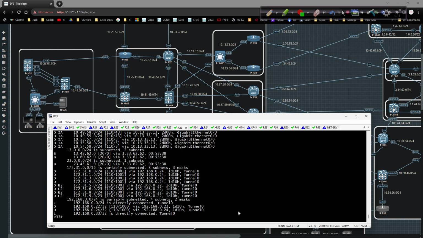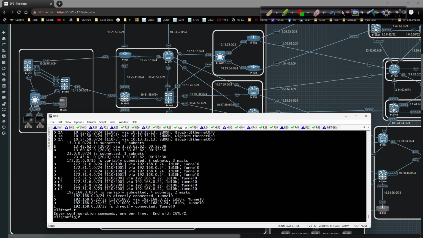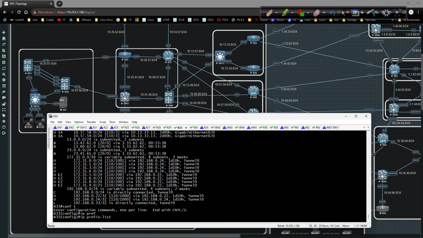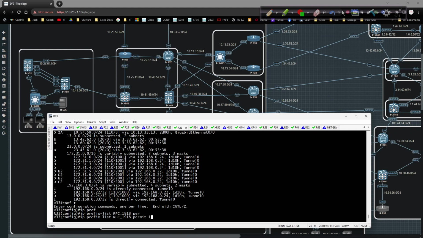Okay, so now what I had to do is I had to create a prefix list and type in IP prefix list, we'll say RFC 1918, and we're going to say permit 10.0.0.0/8 LE32.